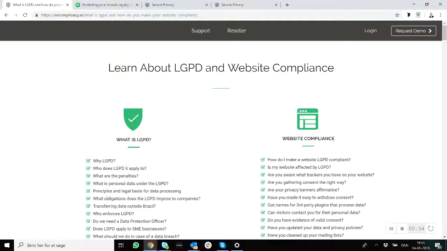Okay, so in today's world, the website is really a storefront to the world. So you want to make sure that you're communicating trust, but also that you are compliant with the relevant data laws, including LGPD here in Brazil. Now, I want to show you an example of how it looks on another website.